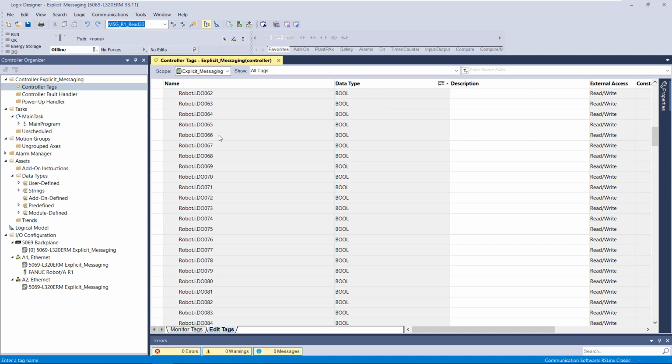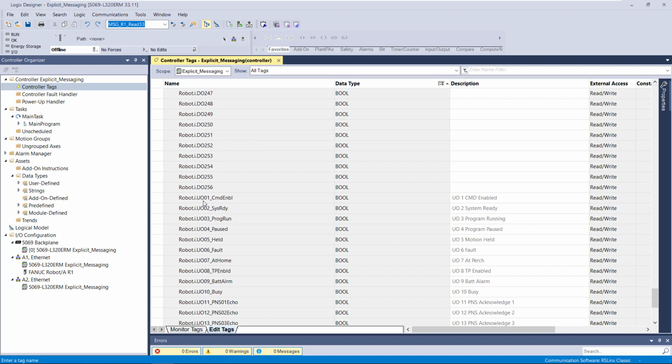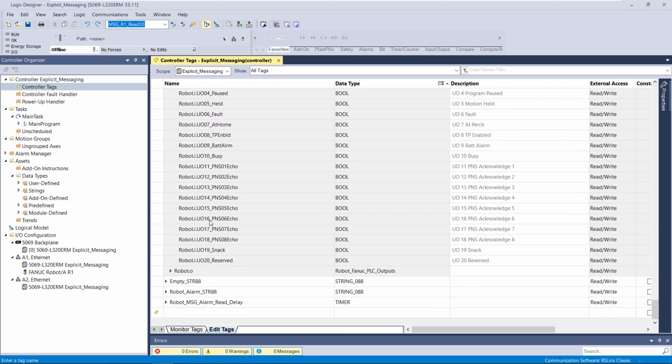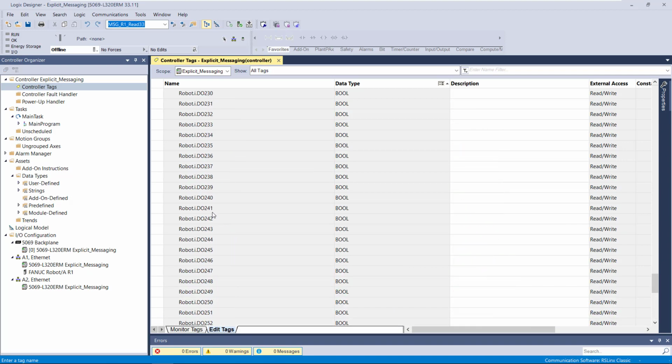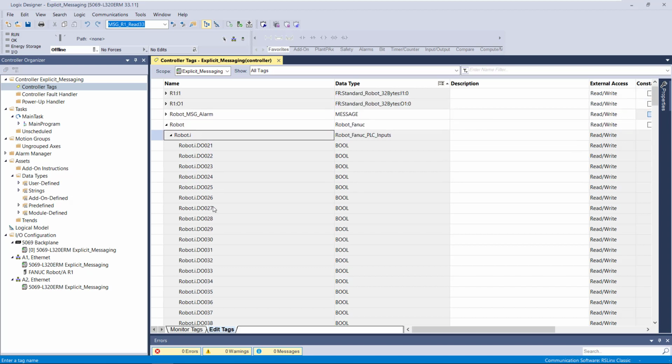You're going to see that because I overlapped the UOPs with the digital outputs, and the same for the digital inputs. We're going to have in here the UOPs starting from 1 to 20, and then we're going to have the digital outputs starting from 21. And it's going to be exactly the same for the digital inputs.